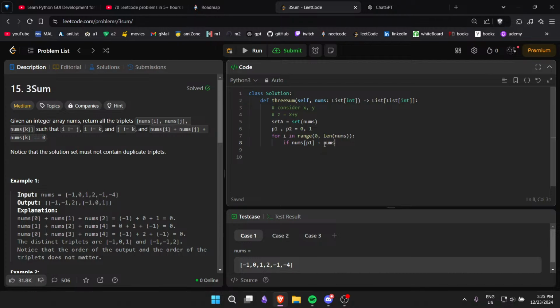That's nums of p2 equals to, no, we don't need to look at that. We need to look at the negative form of this. Why did I use those brackets? I messed that up.